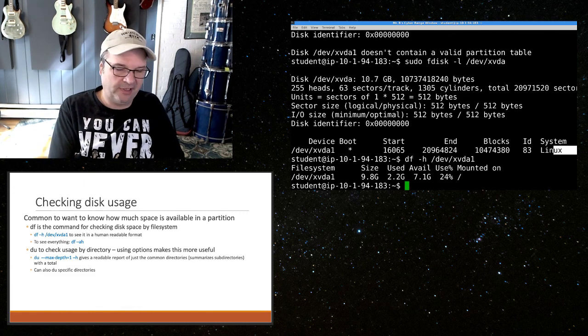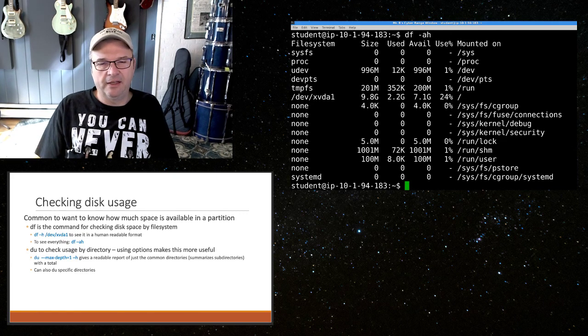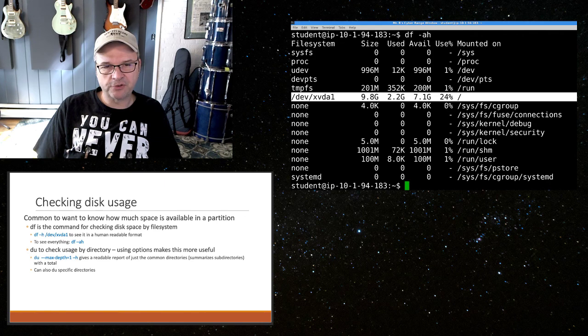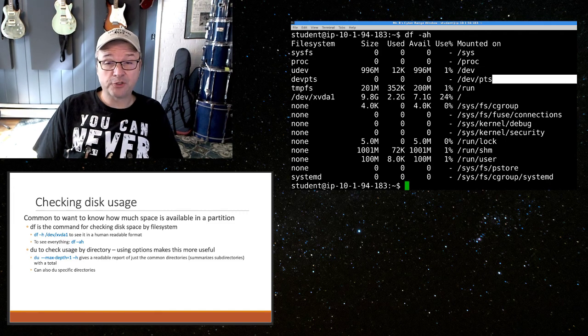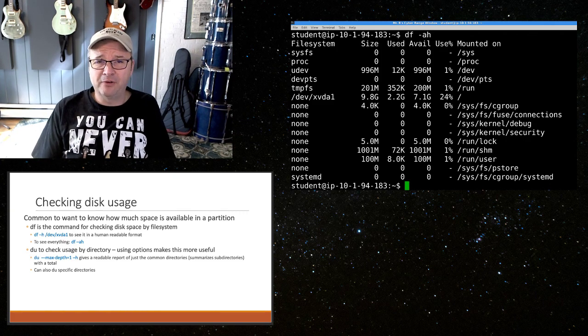Recall that -h command I did so that I can see what's going on. If I wanted to do a df -h to see everything, I can see all, not just the mount point, the physical drive, but I can actually see all of the other mount points and how much space they're using. Super useful, right? So I can look at this and go, oh, look, dev is only taking 1% of my space. I'm in good shape. I'm in great, not a problem.